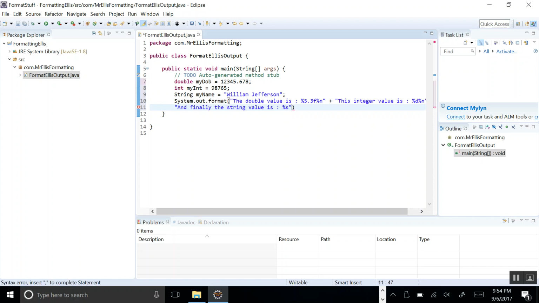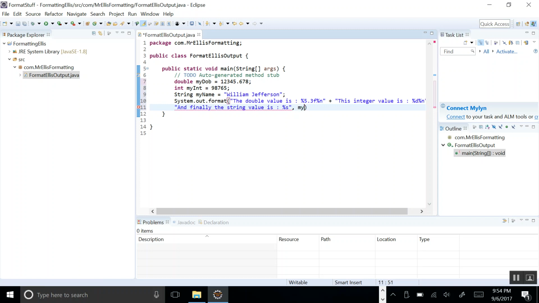Now this is where you separate. Inside that, I'm still tokenizing. I'm still concatenating with the plus sign. But now that I come to the values that will be used, there's a comma separated string of values that are going to be used. And the first one was the float.